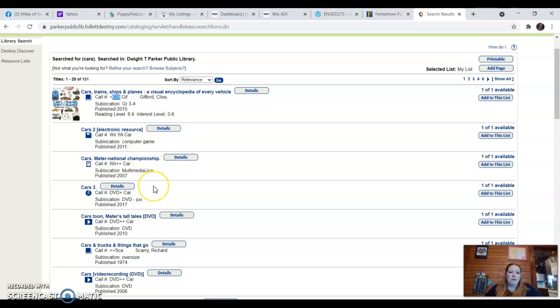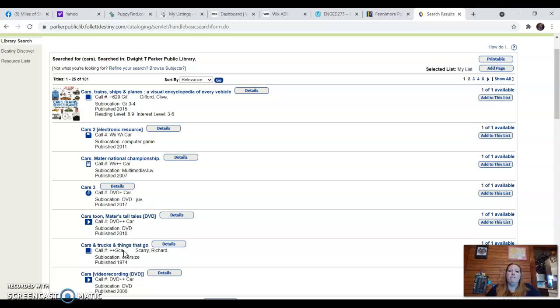If we come down here to this book, Cars, Trucks, and Things That Go, we don't see any numbers in the call number. That call number is plus plus, so our 3rd grade and below, and then it just says SCA. So it does not have numbers. This is a fiction book.